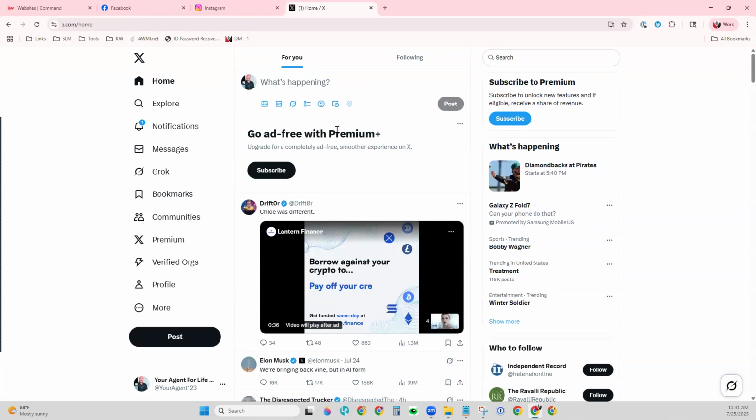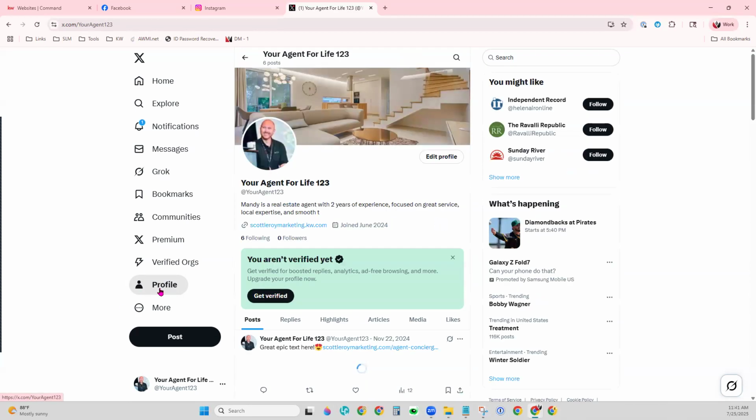All right. So here we are. We are on our X account. There are some small personalizations that you can do to make sure that it is branded to you. And so you'll want to come over here on the left to your profile. It does not need to be a premium account, guys, either. X does have a premium account now that you can have. They used to have a professional or business account. They've kind of phased that out and now it's over to premium. You do not have to have that in order for it to connect correctly to Command. Okay, it can just be a plain old X account.